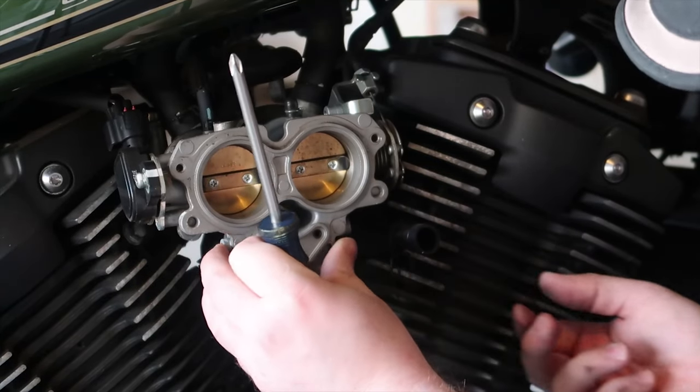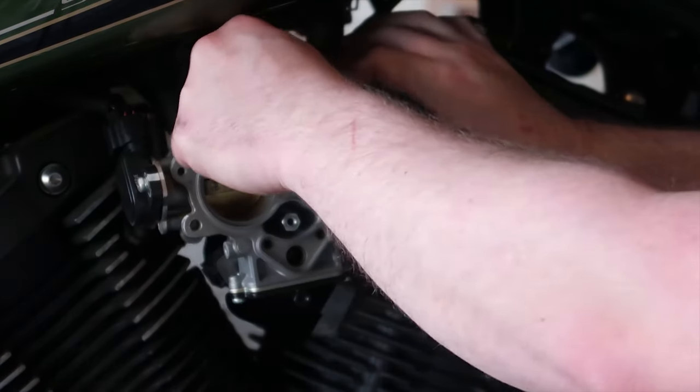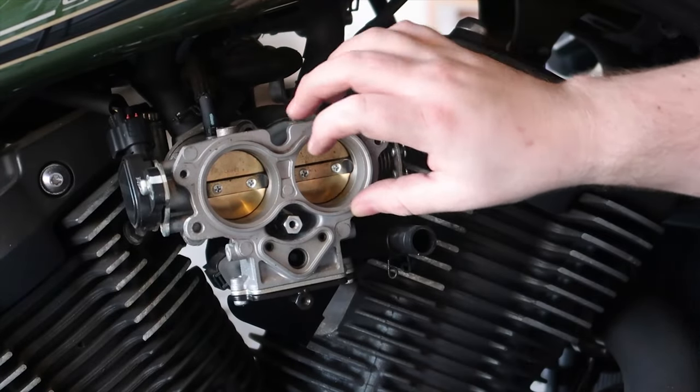Contact point. Perfect. Let's get those in. Back in, I should say. No, you're the icky one. You go by the motor.